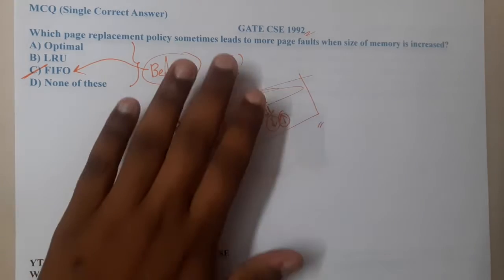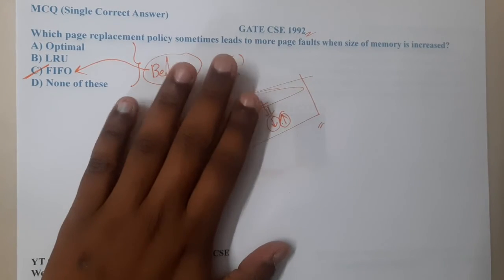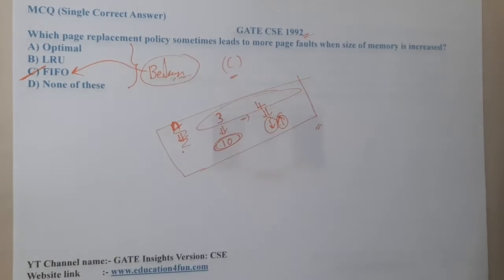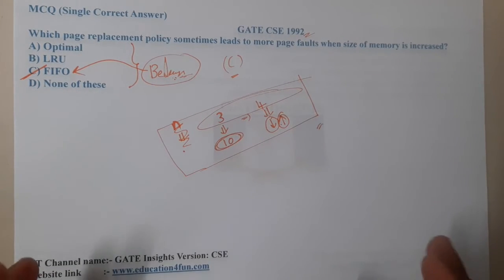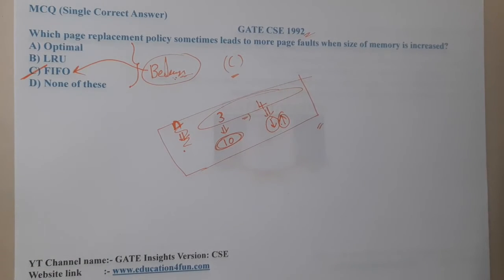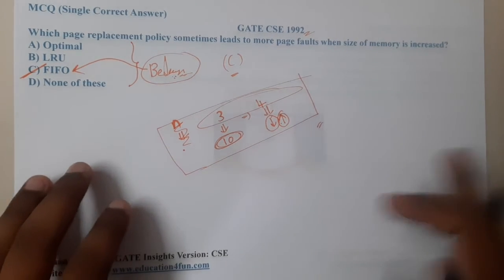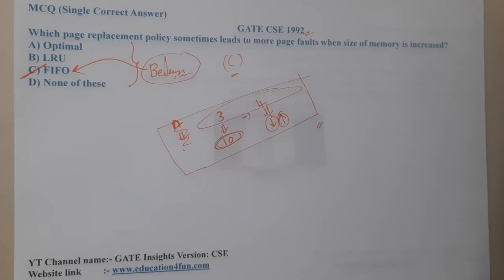And this question is really a popular question, guys. I'm being 100% clear, this particular question on Belady's anomaly has been given around 5 to 10 times in GATE, guys. In multiple ways, like in true or false, in statement form, and many other ways. Anyway, when we go through the PYQs, you will understand everything.